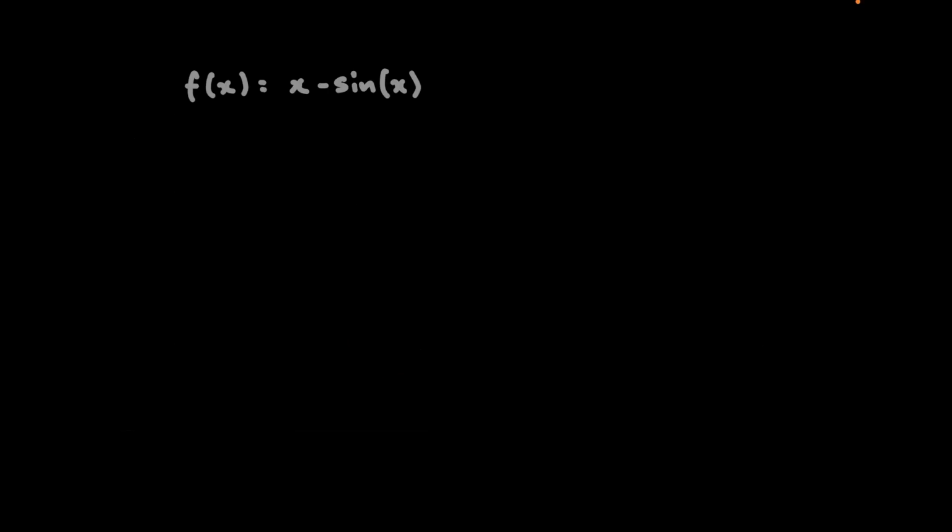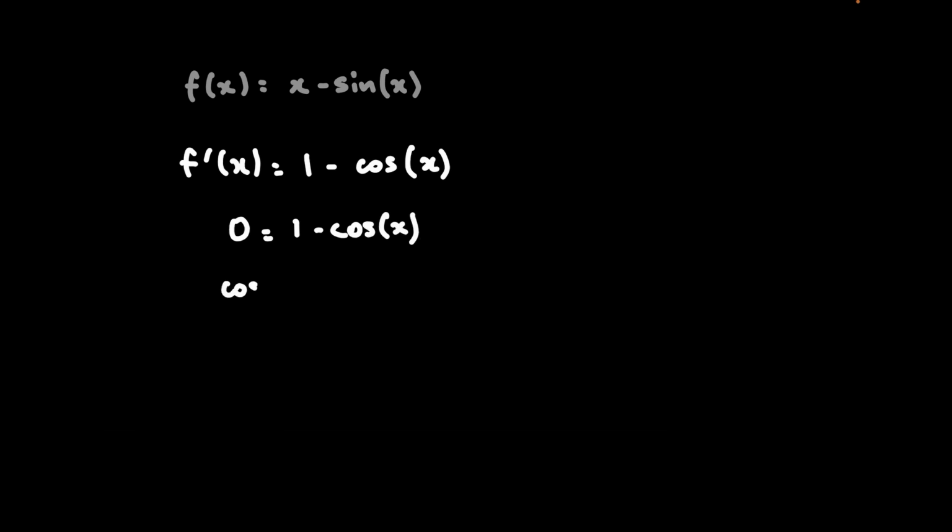Alright, and the last example we're going to do is x take sine x. First thing we're going to do is work out the stationary points of this function by simply differentiating. The derivative of x is 1. The derivative of sine x is simply cosine x. Now that we have this, we can let our derivative equal 0, because we're trying to find when our stationary points arise. And we can solve the equation cos x equals 1.